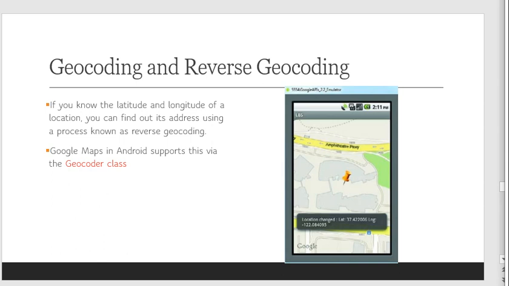Once the address is obtained, it can be displayed using the Toast class. The Toast class is used to provide a simple pop up message that will be displayed on your current screen for some amount of time, and later it will be gone. So that is about geocoding.